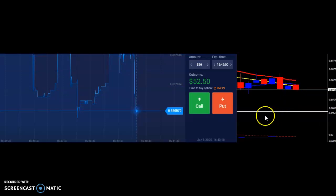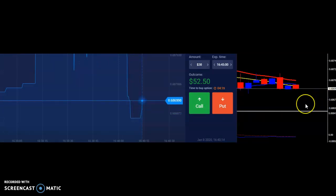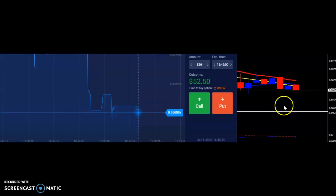So that's what all you've got to do. I think everybody understands pretty much the fundamental rules about it. It's just about timing on the entry, and that's all it is. Normally that would have been too early, and that one should have been the winner, but it came a little bit later. The MACD is still underneath it.